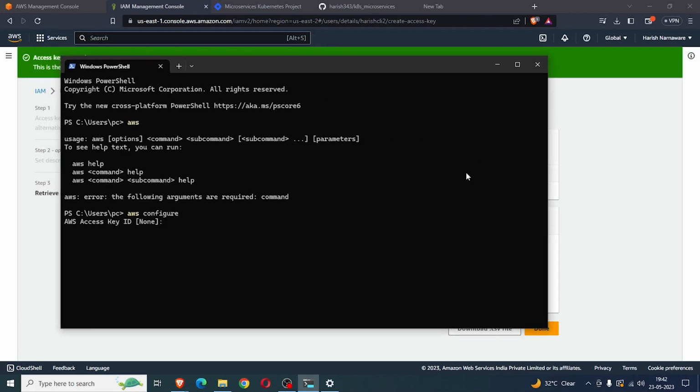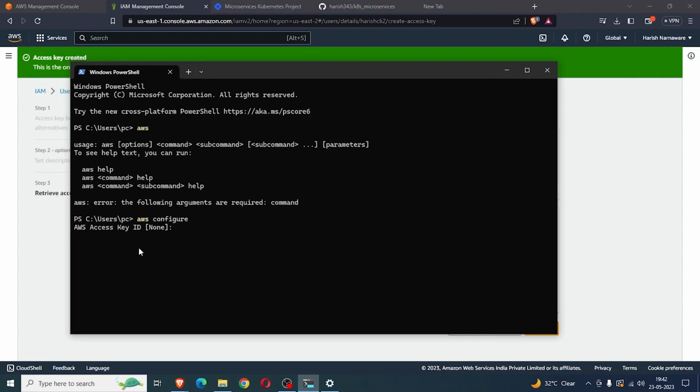AWS configure. It will ask for the AWS access key ID.